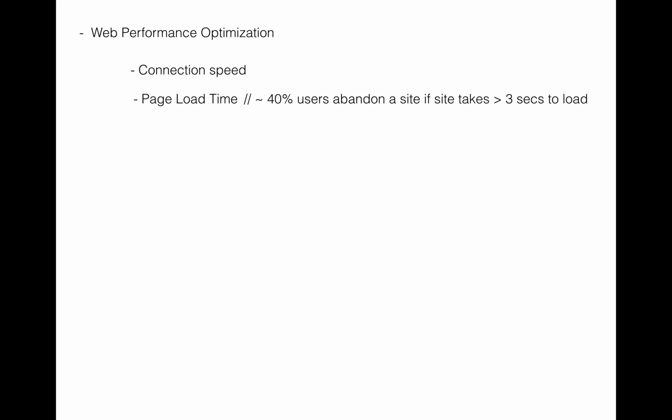A study says that 40% of web users abandon a site if the site takes more than 3 seconds to load. And say if that is the case for somebody like Google, it's a major setback, as it will result in reduced traffic to Google, resulting in less advertisements due to less search results and thus less money to Google. And similarly, for any e-commerce sites like Flipkart or Amazon, this will reduce their sales if the delay is even 100 milliseconds.